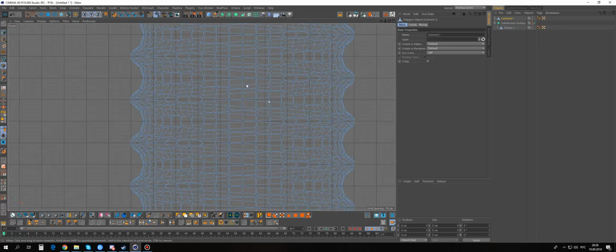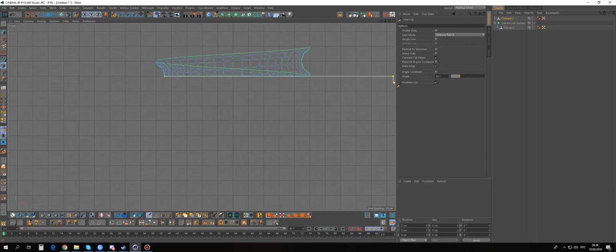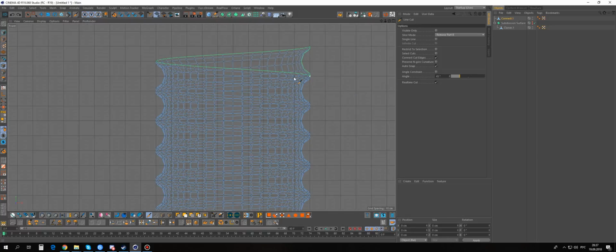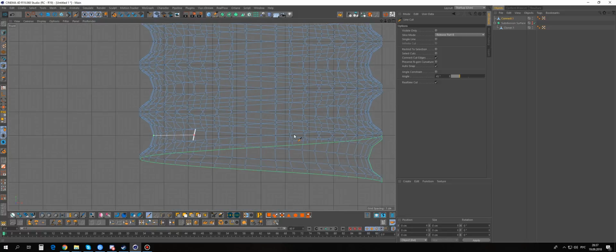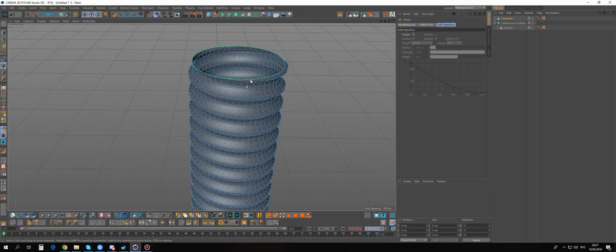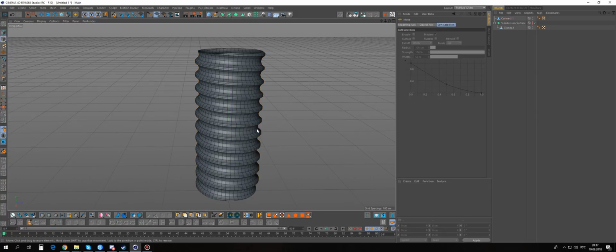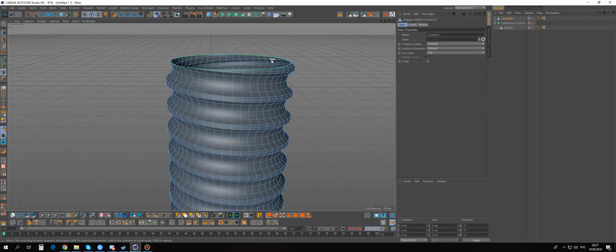Nice. Then just, oh no. Cut unnecessary polygons, and that's all. You can model everything you want then.